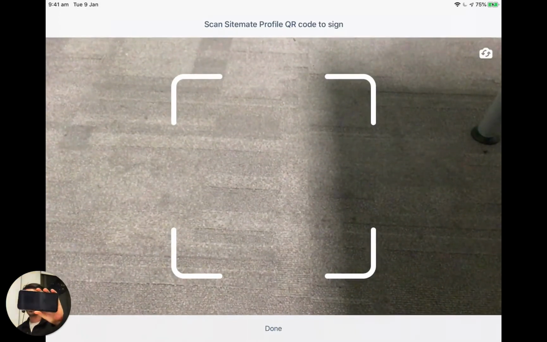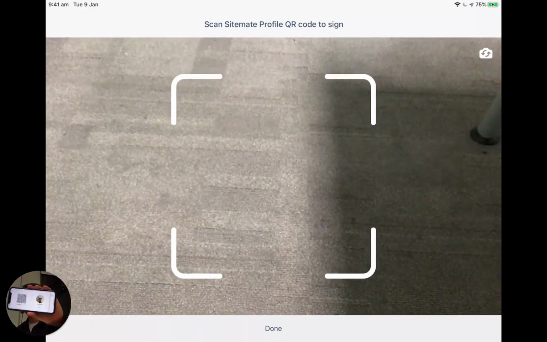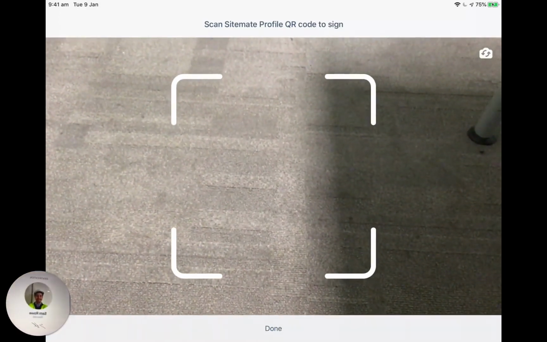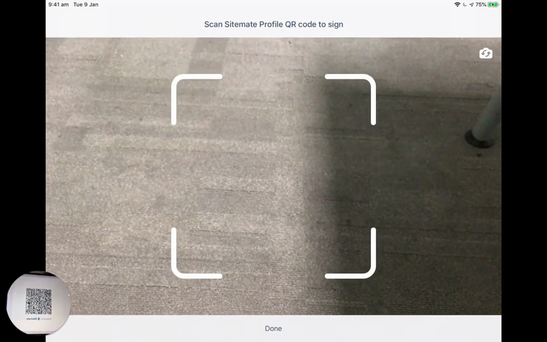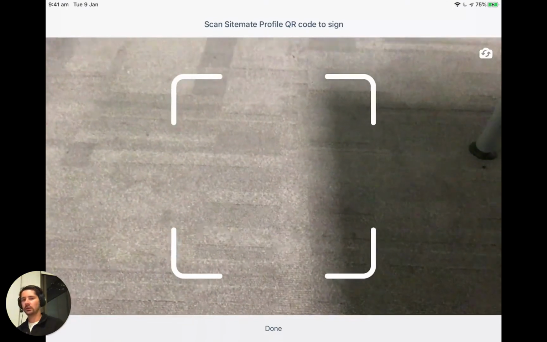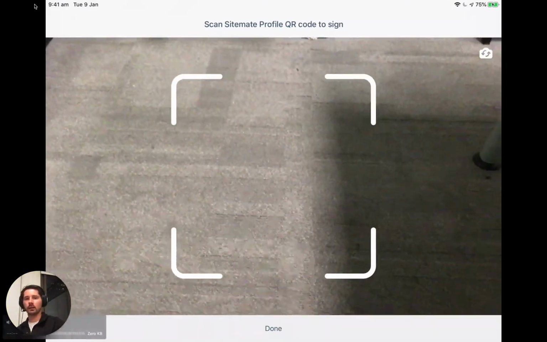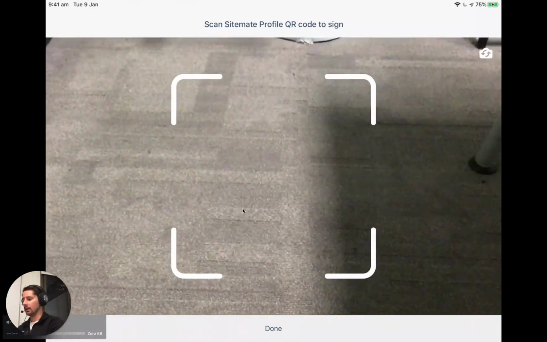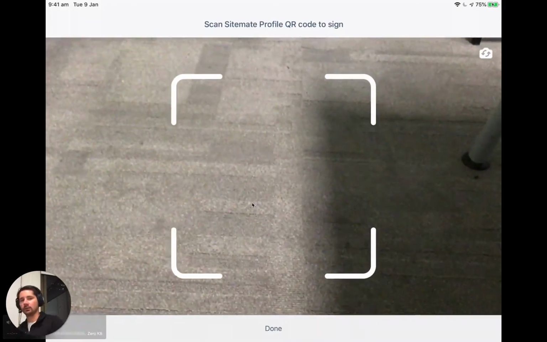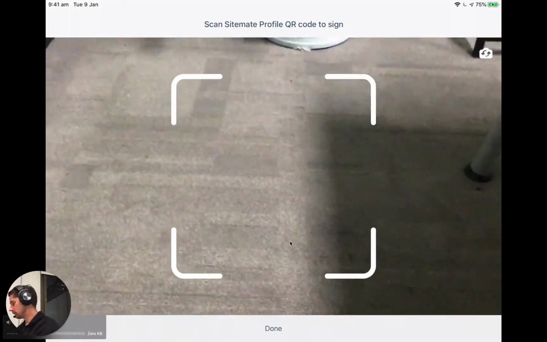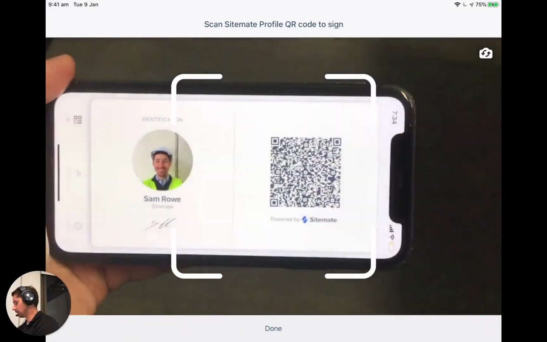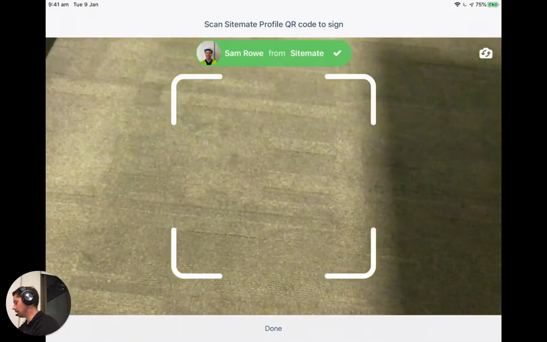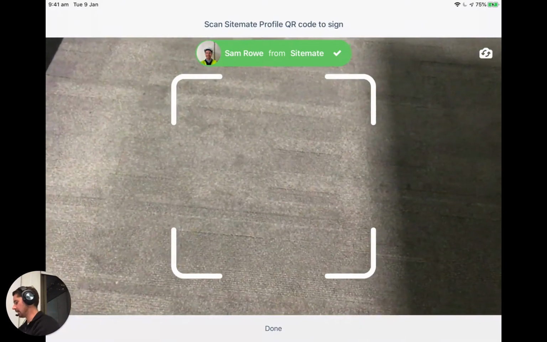So it takes like a minute to set this up, but once you've done it, you can see that you've got a picture, name, company, signature, and then a big QR code next to that. And what we're going to do with the Dashpivot app using our scanner here is present the QR code into this box here. So I'm just going to put the QR code in the middle, and you can see that it's scanned that digital ID.